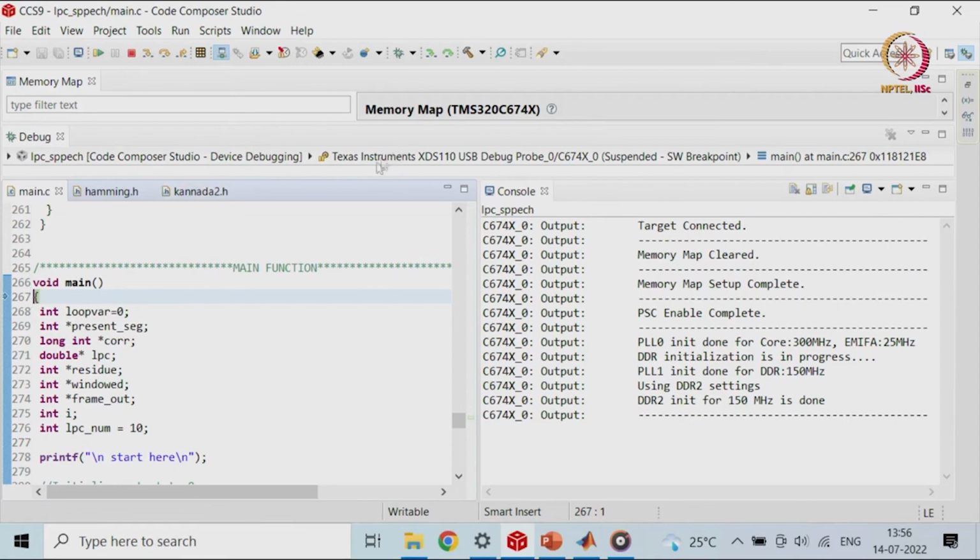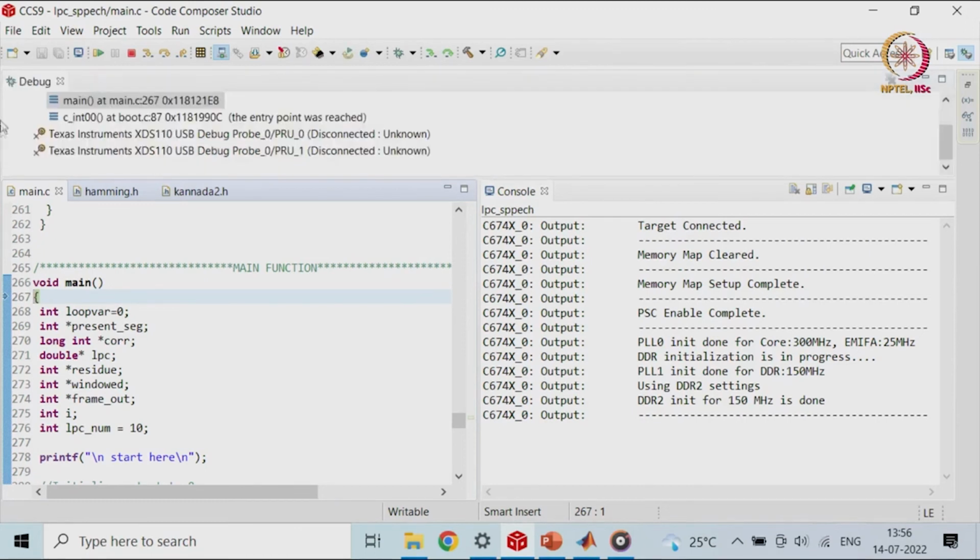I can close this memory map. It has entered the main function. You can see the code both in C as well as mixed assembly, which I will show you in a while.